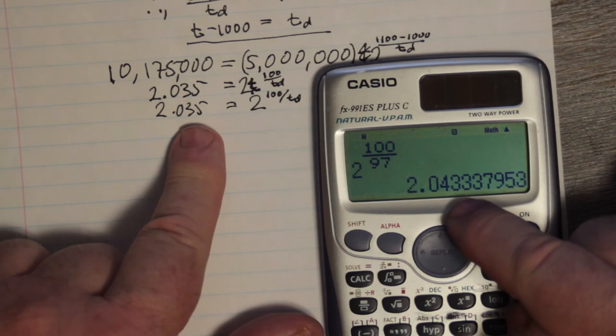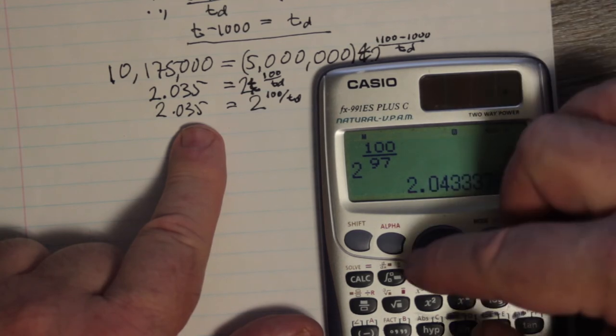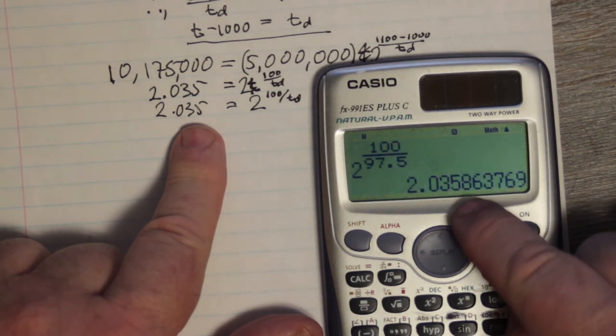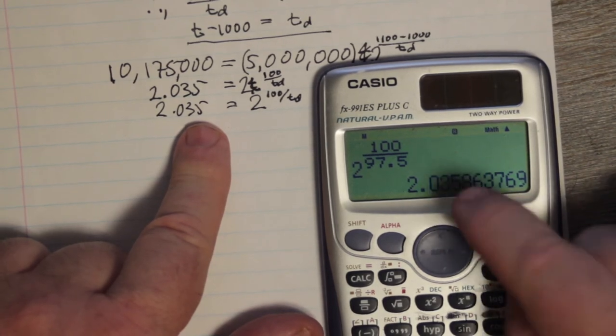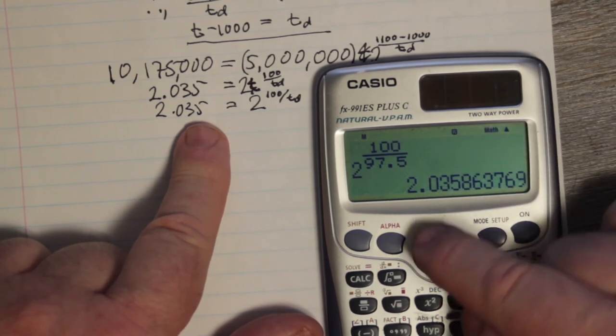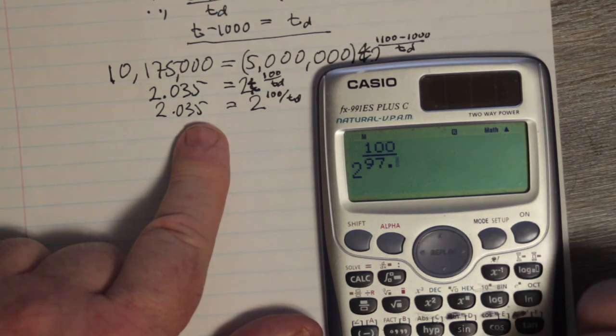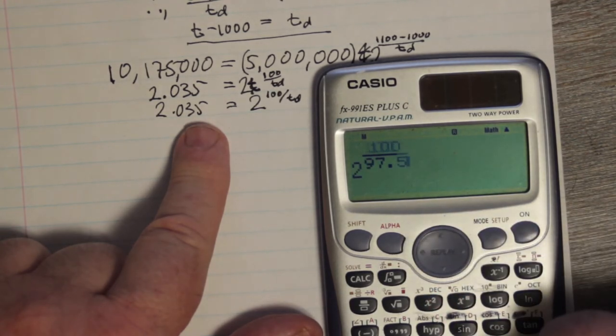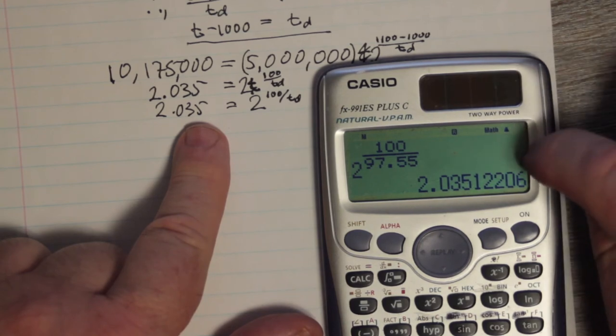And now we're too high. So now we know that the denominator of the exponent has to be between 97 and 98. We can mess with this. So 97.5, 2 to the 035. And look, we're ever so close. We can make that 8 go below. If I can make that 8 that follows the 5 go below 5, I'll be happy, because then I can round my number to 2.035. So then how about 97.6? So 2.03438. So we got to go between 5 and 6. How about 5.5? 2.0351. I think we're good. I'm going to stop here. There we go.